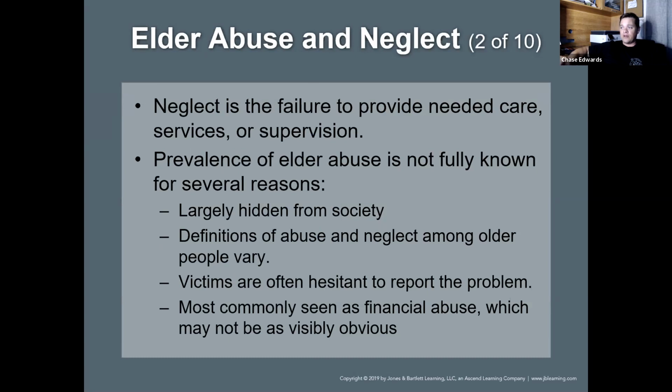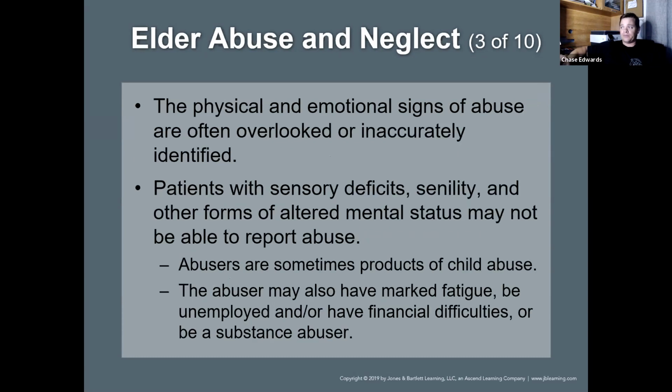A lot of times you'll see these patients with bumps and bruises, kind of like in your pediatrics. But when you see abnormalities in those bumps and bruises, they shouldn't happen as much in an older patient because an older patient usually has experience. They don't move around as much as a child does. So we want to pay special attention to any of those bumps, bruises, broken bones. And broken bones may take a long time to heal, if they ever heal, depending on how old or how frail the patient is.